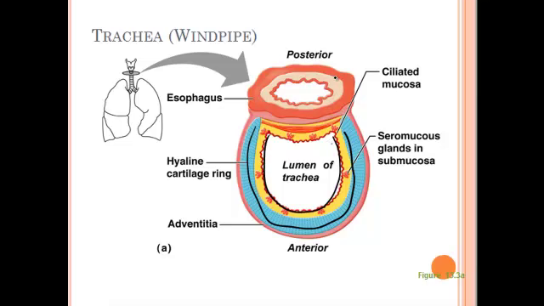And that's important because behind it we have the esophagus. Notice the esophagus doesn't have any cartilage around it. It's all smooth muscle, so it's an extendable organ tissue. What this means is as food is coming down the esophagus, the esophagus is going to extend, and because there's no back here, that allows the esophagus to push out this way and get larger, but still keep the trachea open. So the hyaline cartilage makes sure that this is always open, but still allows that to work as well. And you can see the ciliated mucosa represented by the red that's allowing mucus to move along that way.